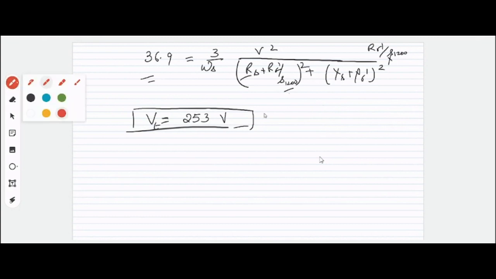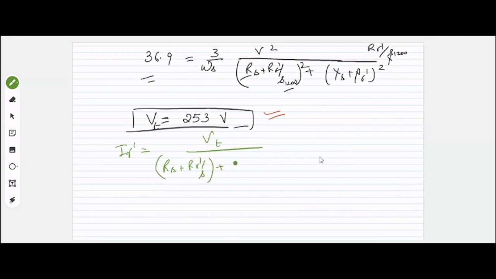They wanted us to calculate the voltage, and we have calculated it. What else they want us to calculate is the current that the motor will be taking when we apply this voltage. Obviously the rotor current will be equal to the applied voltage divided by the impedance of the circuit. And the impedance equals Rs plus Rr dash by S plus j times (Xs plus Xr dash), or the square root of the real part squared plus the reactive part squared. So how much will be the value of current that the motor will be taking at 1200 rpm?